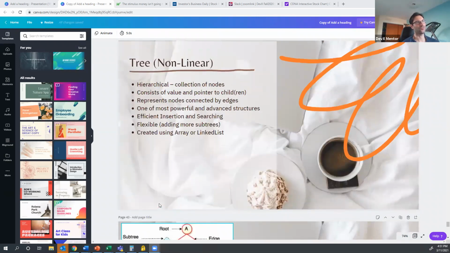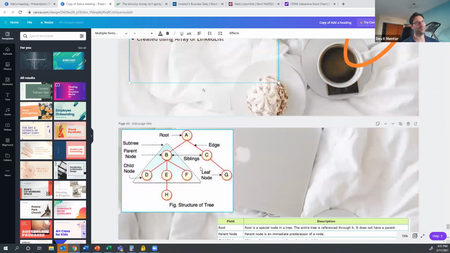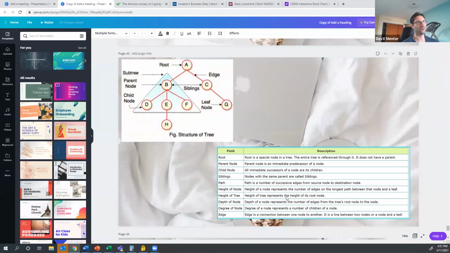Then you can take advantage of searching. We talked about efficient searching, because in trees you can have that binary search. You have that condition, and then you search one side or the other, but you don't have to go through all of the records. So there are tons of variations of the usefulness of trees when it comes to a lot of data.